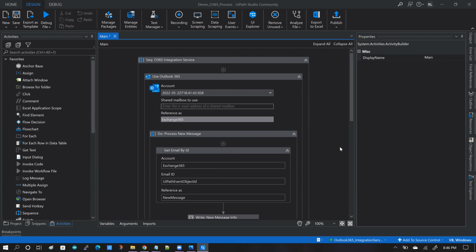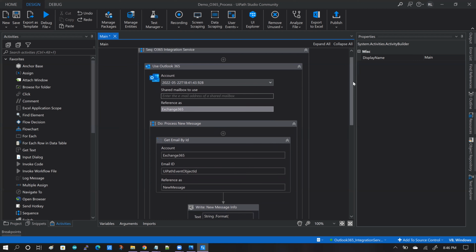I'm here in Studio, and here is a simple project that I've created. And this is the automation that's going to be deployed to the automation cloud, to that modern folder that we saw initially. And I'm going to walk you through this because I assume that most of us are familiar with creating a project in UiPath Studio. And this project in specific is of type Windows, not Windows Legacy. And what I have done here is pretty simple.